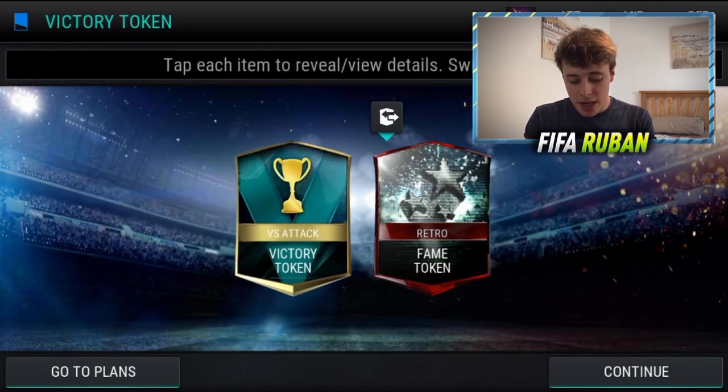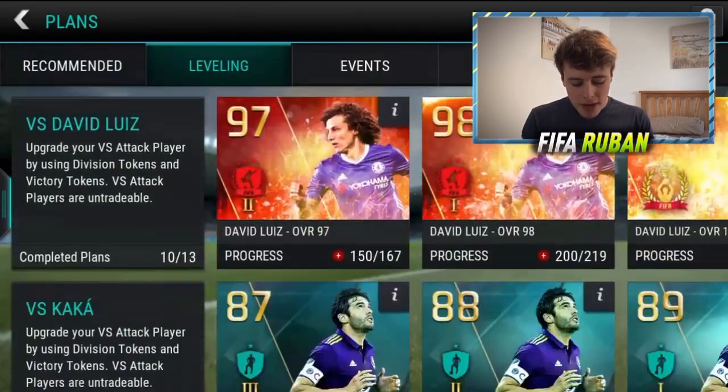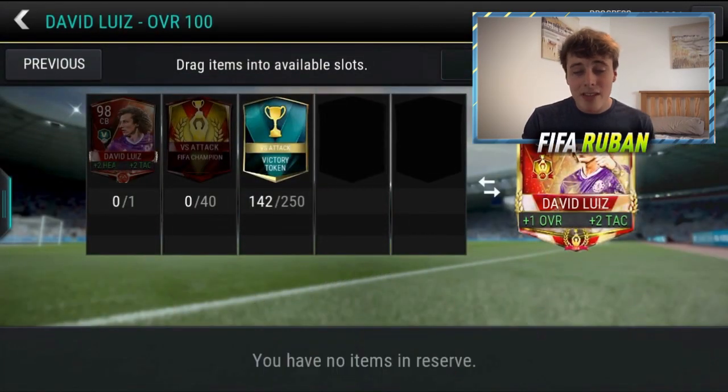All right, so we've got two items here. We get a retro frame token as well. That is really sick. Pretty rare reward. No golden egg one, though. So as we're moving into the leveling now, let's fill in all the victory tokens we have so far. So we've nearly got all the victory tokens we need for the 100 rated David Luiz.